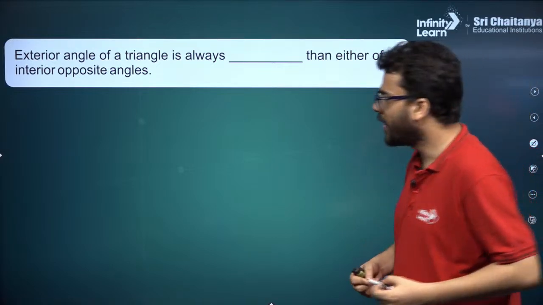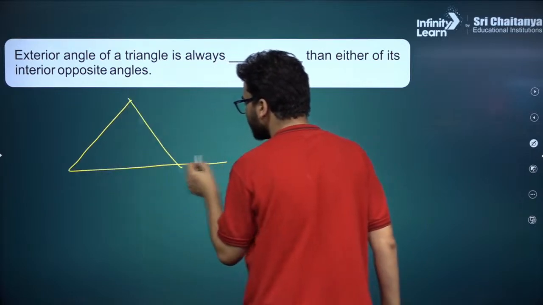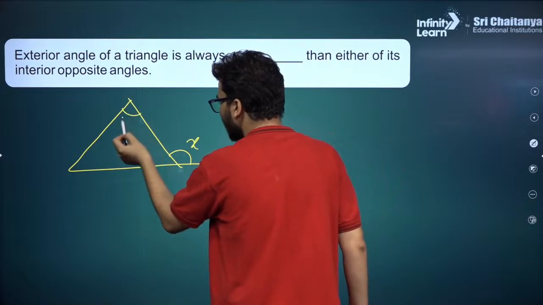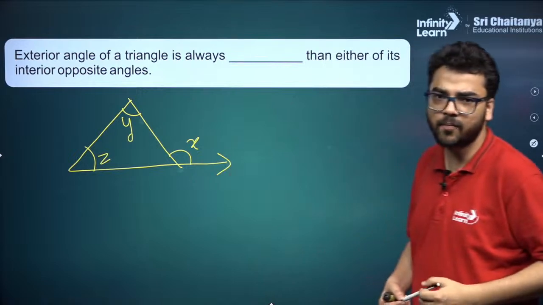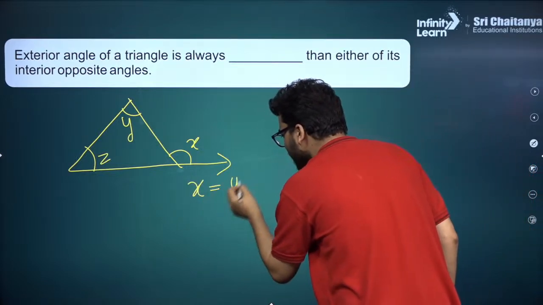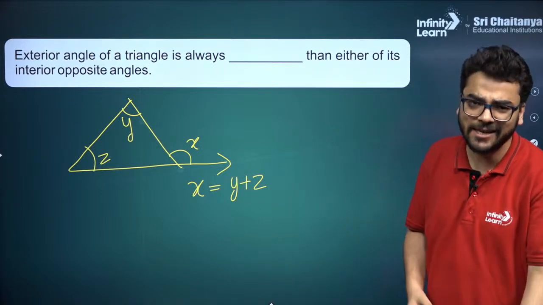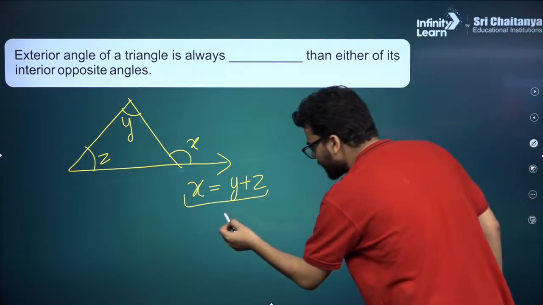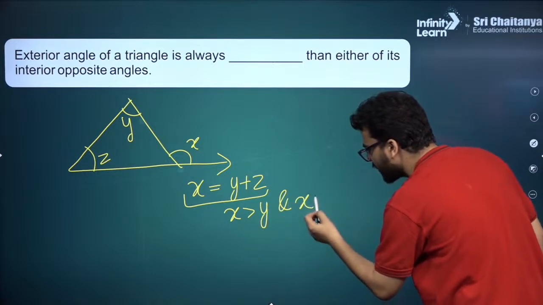Correct. So whenever you've got a triangle over here, we have studied the exterior angle property, guys. Yes or no? Suppose this is the exterior angle. So these are interior opposite angles, correct? We have studied the exterior angle property in the previous class. So you see x will be y plus z, correct? An exterior angle is equal to sum of the two interior opposite angles. You got that? So if x is equal to y plus z, can I not say that x is greater than y and x is also greater than z?